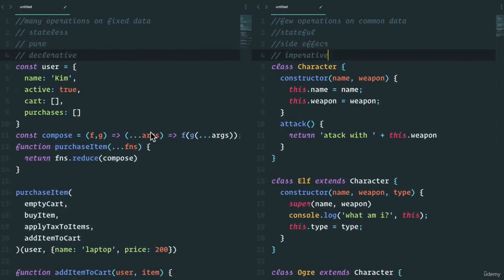So remember, in all programs, there are two primary components, the data and the behaviors. Object-oriented programming says, hey, bring together the data and the behavior in a single location called an object or class. This is going to allow us to understand our program easier and be more organized. Functional programming says that data and behavior are distinctly different things and should be kept separate for clarity.